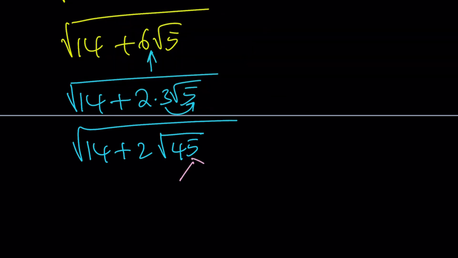Awesome. Now we can use the same strategy, and that strategy basically depends upon the following. Find two numbers whose product is 45 and whose sum is 14. Those numbers are 9 and 5, because their sum is 14 and their product is 45. And this means the answer is square root of 9 plus the square root of 5, which is the same thing as 3 plus the square root of 5. So, this is going to be the answer using the first method.